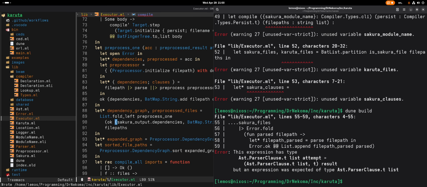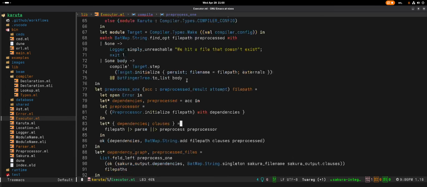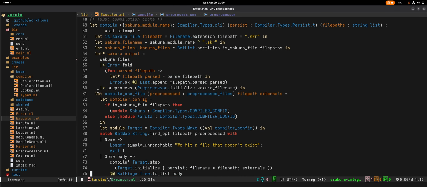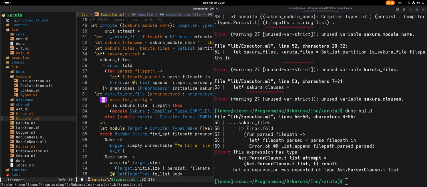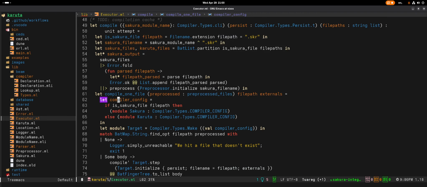This expression has type... attempt. I'm so glad I made stuff like this. Okay, it worked.